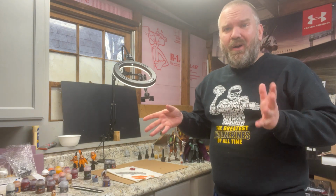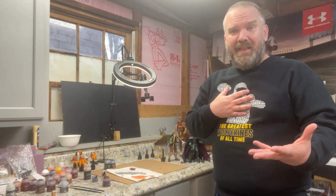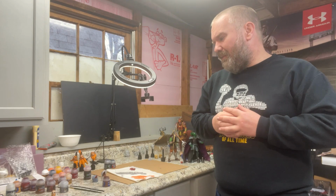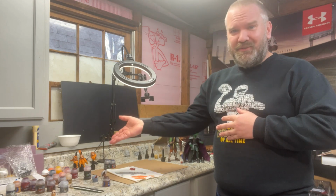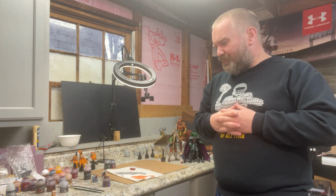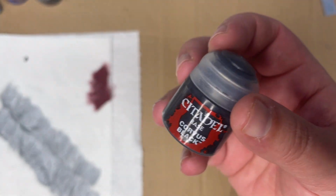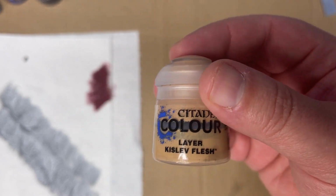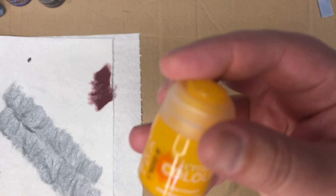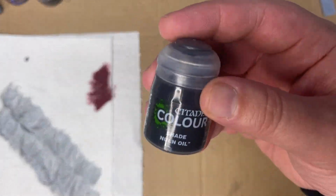Now, I'm not saying these are the only paints, and maybe they're not the best paints, but for me, I found them easy to pick up. I think being able to find a wide variety of colors, you can see I got all kinds of colors spread out across the area. You have different options, shades, layers, bases, that help build those characters as you are painting, customizing, and having fun. Even if you want to take the body of a figure and just hit a few spots to add a little more paint.